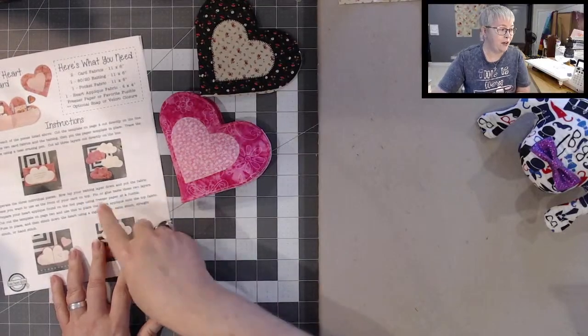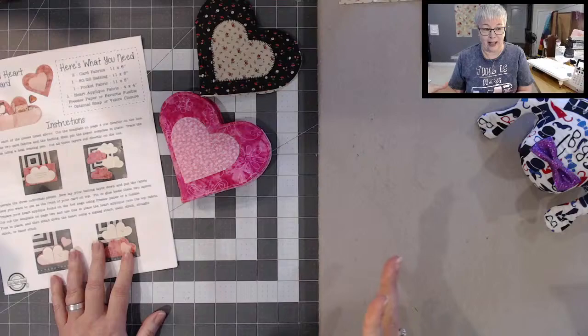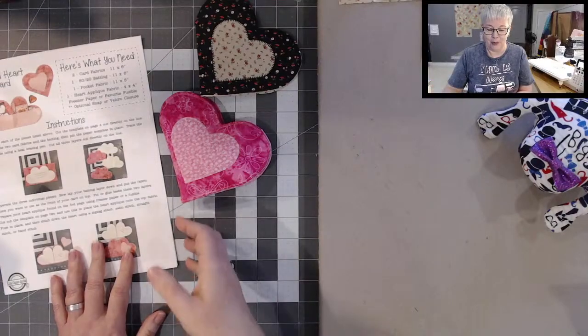And this is the pattern. It does have pictures, but in today's video, we're going to walk you through how to make it, okay? That's what we're doing today.